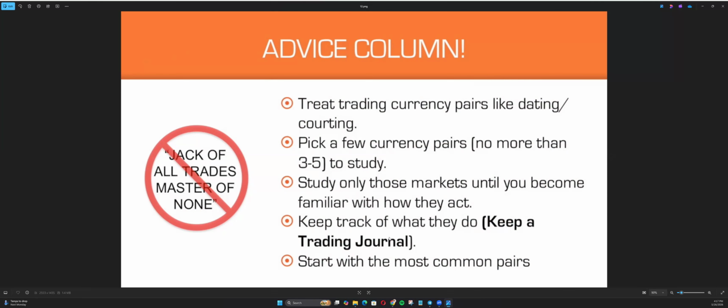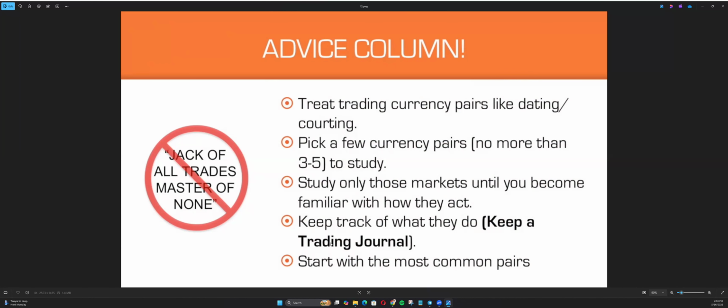Keep a trading journal. It means we'll talk about trading journal when we start talking about risk management and all of that. We'll talk about how to journal your trade. There are different people and different ways they do the trade journaling. It could be in tables, or they could have a calendar sequence on what happens, kind of like a diary that has calendars in it. They could write down each day the trade they took, why they took it, why they took a loss, or why they took profit from the trade, what made the trade work out, and what made it not work out. You get? So that's journaling your trade.